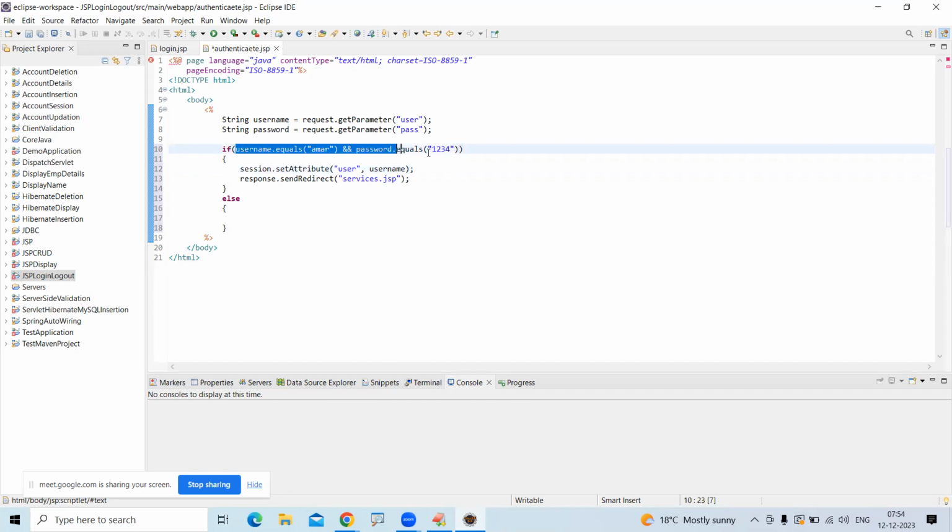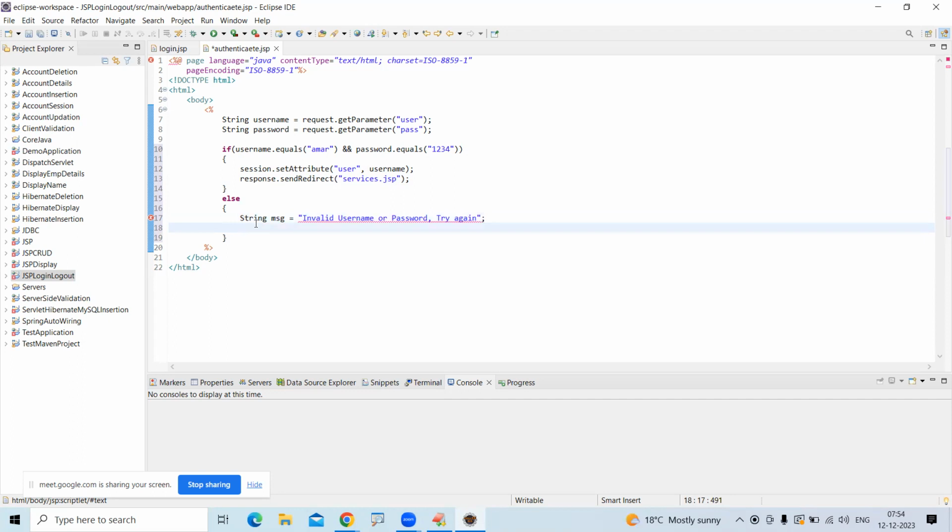Suppose if it is failed, what we are doing, look at this one, error, just a message I'm taking, message: invalid username or password, try again.